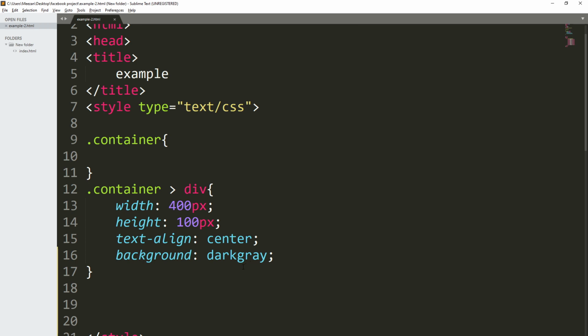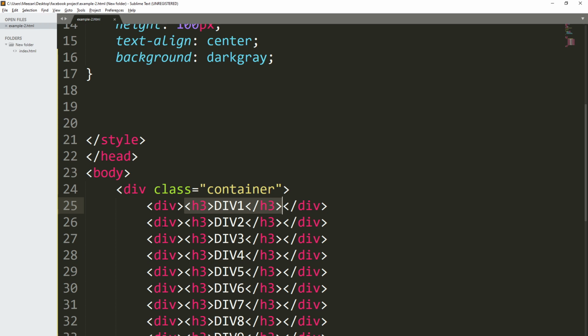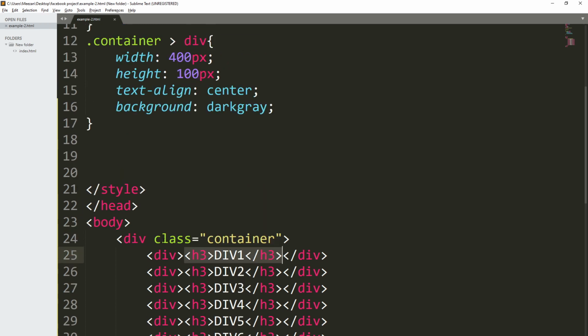So now let's say we need to select the second div inside the container without using a class selector or ID selector. What we are going to use here is the nth-child selector to solve our problem. So we will add the class of container, and inside the container class we are going to use the descendant combinator to select only the div.